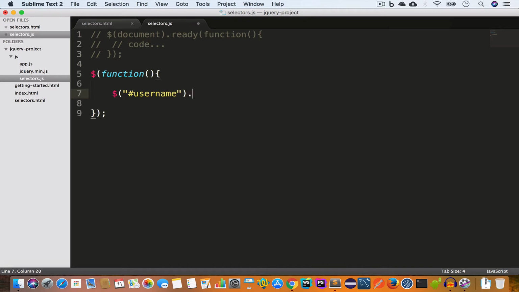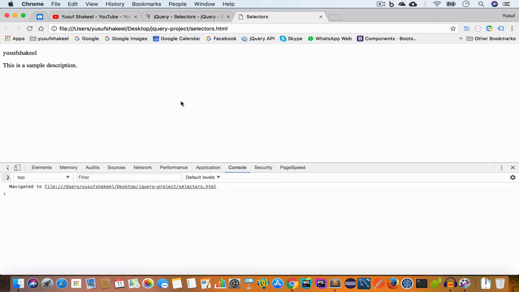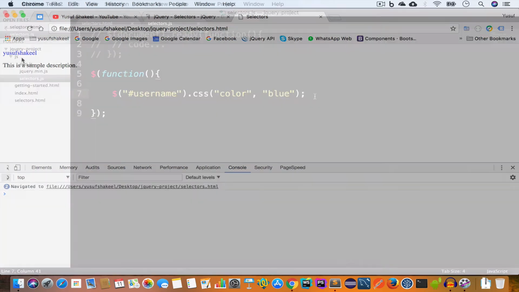So we'll write .css and then opening closing bracket and semicolon. Now inside this, we pass a key, which is color, and a value, let's say blue. And now if we save the file, go back to Chrome, reload, we can see that the color of the first paragraph having ID username is changed to blue.